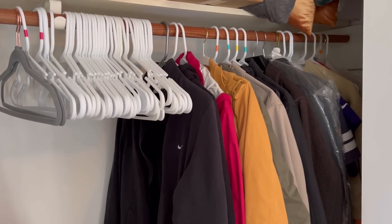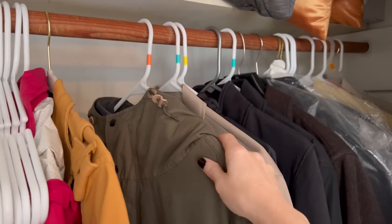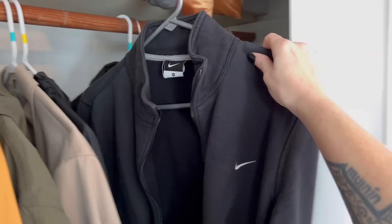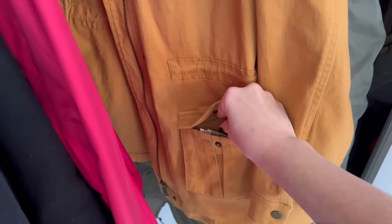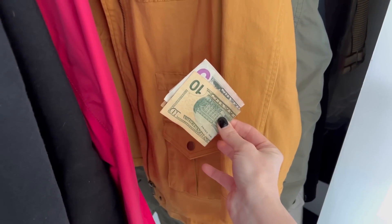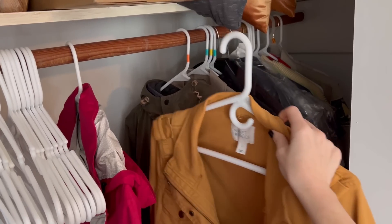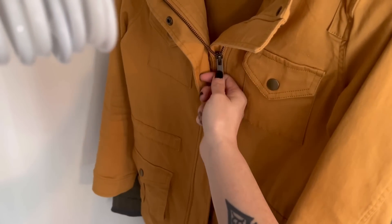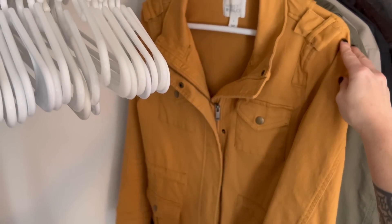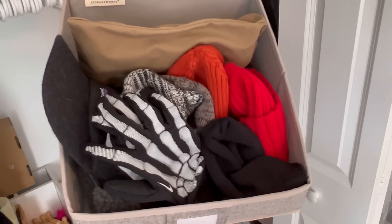For day twelve we're decluttering coats and winter wear. Whether you have a dedicated coat closet or you keep things with the rest of your clothes, go through and find anything that doesn't fit or you no longer wear. Clean out the pockets — you might find something good inside. Heavier jackets need a stronger hanger, so if you have some on thin hangers, swap them out for something weightier. Zip or button up all of your coats to keep them from sliding off. Donate unneeded items to a local homeless shelter or your kids' school, and don't forget about accessories too.